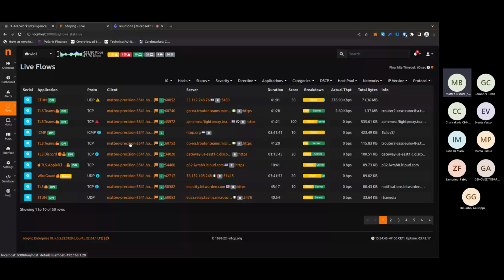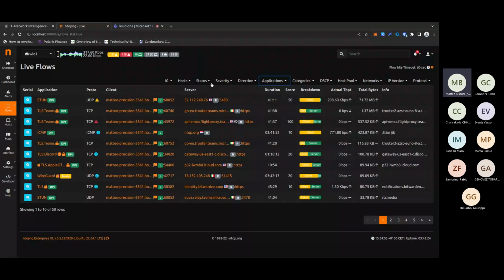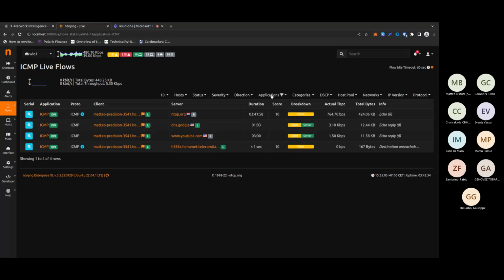Now you can even filter, as you can see, all this information above the table are filters, and we are currently doing ICMP traffic. So if you click on ICMP, you can see that currently on my network there are a total of 4 ICMP flows, and one is towards DNS Google, the one we were taking a look at.